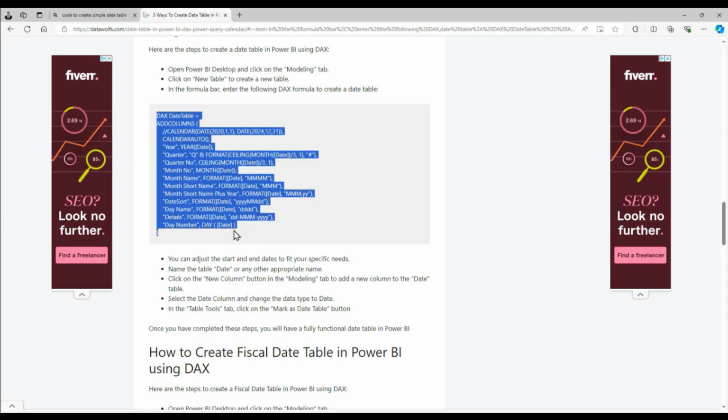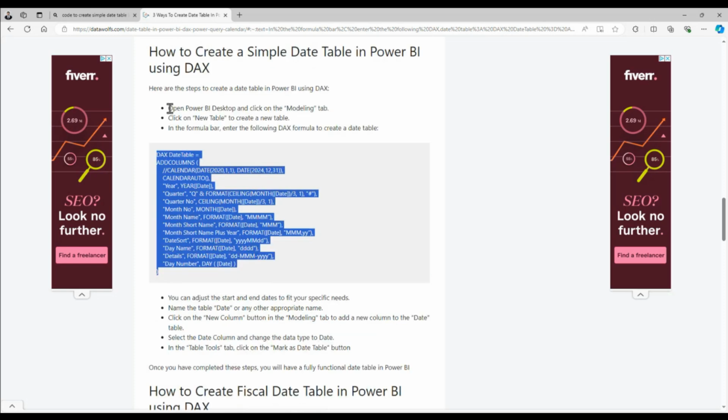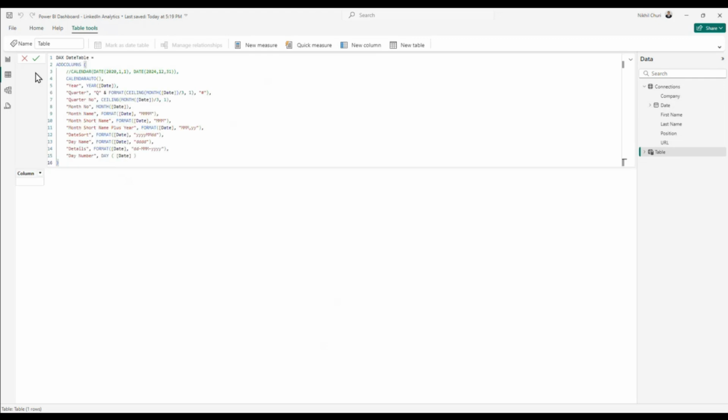Yeah, so again, I'm going to copy this entire code given over here, and there are some tips also given by them. Open a Power BI dashboard, that's what we are going to do. Then go to the tab modeling, new table, that's what we have been doing. And in the formula bar, enter this, and later on they say that we can change this name and we can change this start date also, which we are going to do. So for now, I'll copy this, minimize this, and since I entered this new table here, I'm going to go into this formula bar and press Control V.